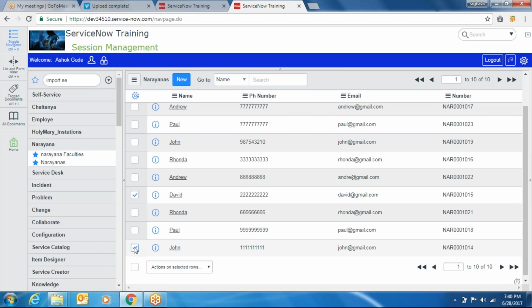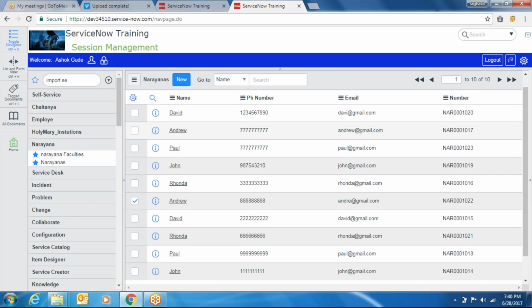What were our latest updates? The entry, this is the one, va@gmail.com. So these two records will be deleted, and Paul will be deleted, and Rhonda. So this John is also removed. Which record have I removed? Maybe 6. So these are the duplicate records.